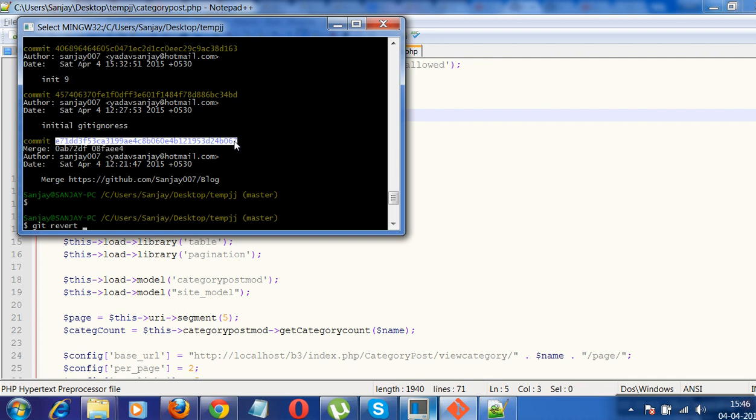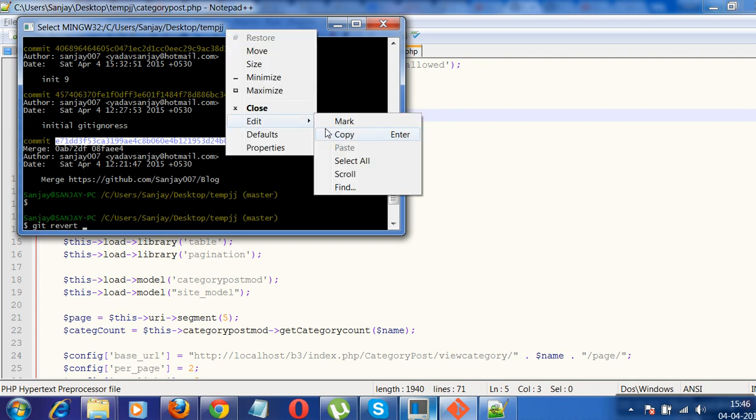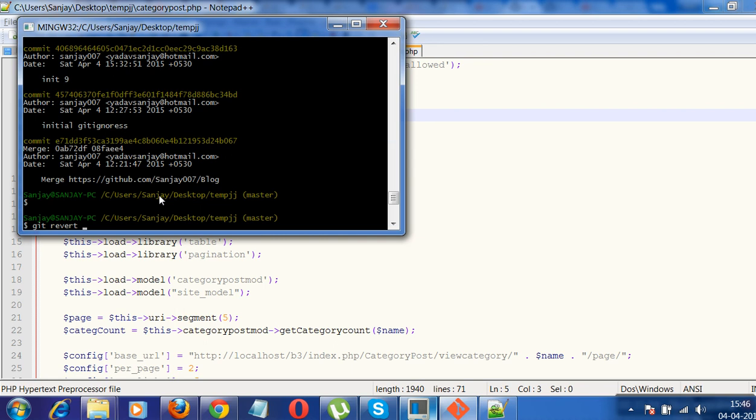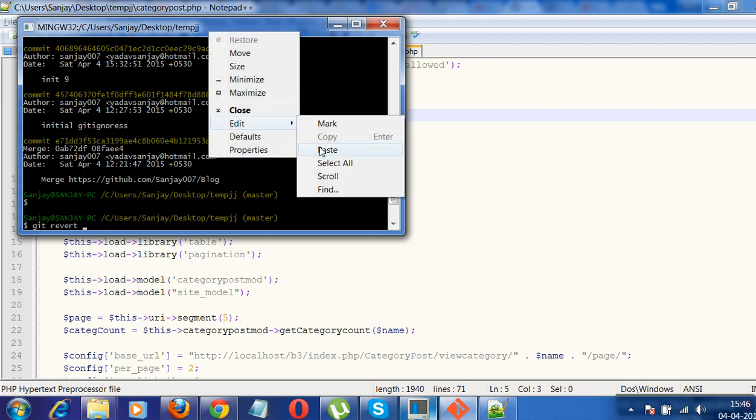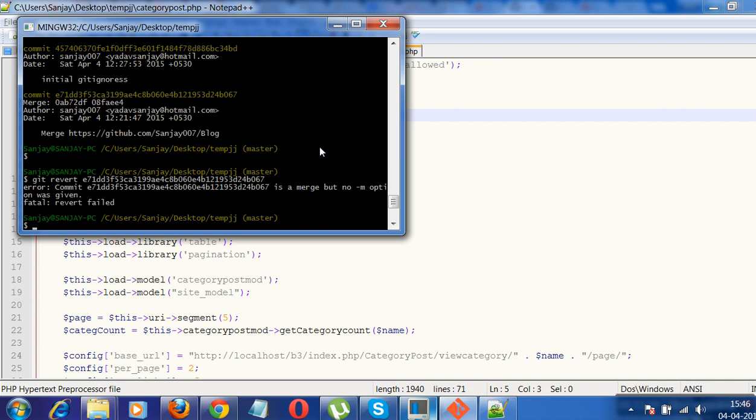Suppose this is my commit ID and I want to revert onto this commit ID. So you just run git revert, paste it, and revert onto that. Okay, that was a merge, so it is not.